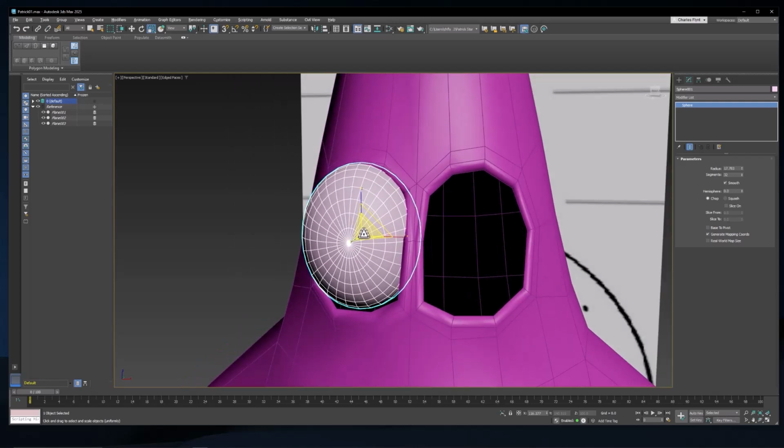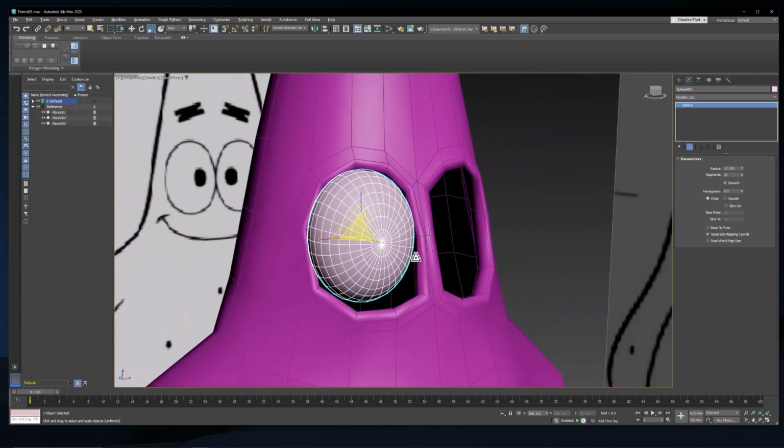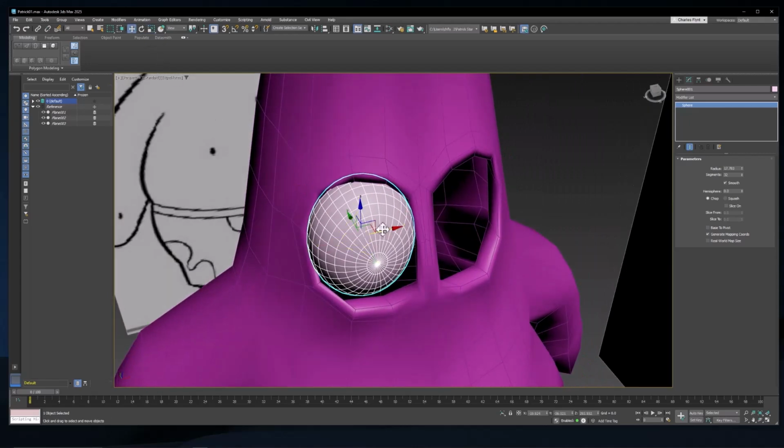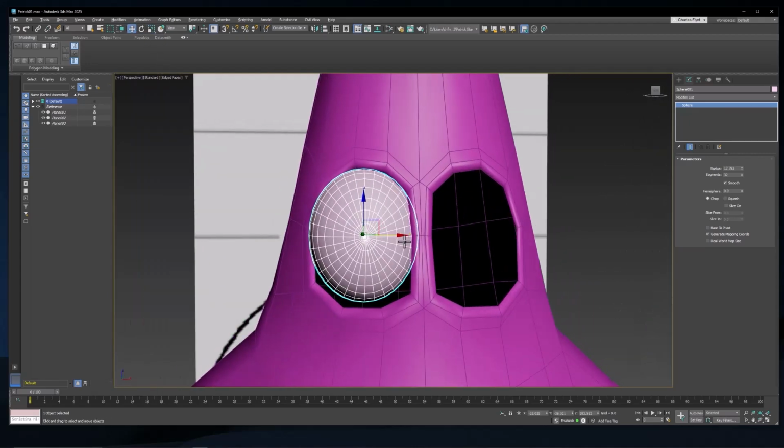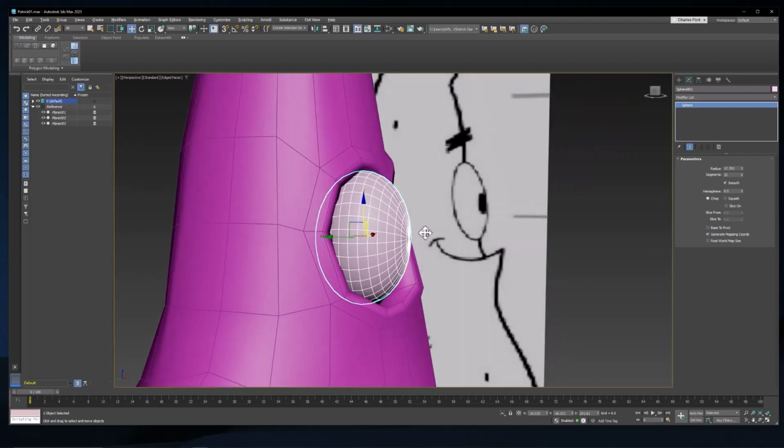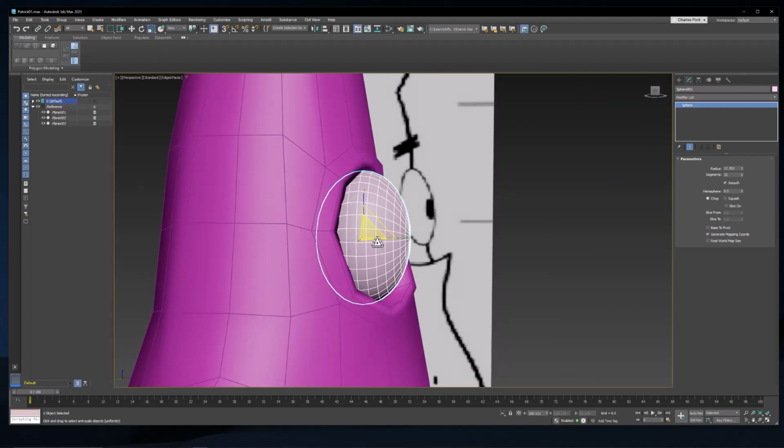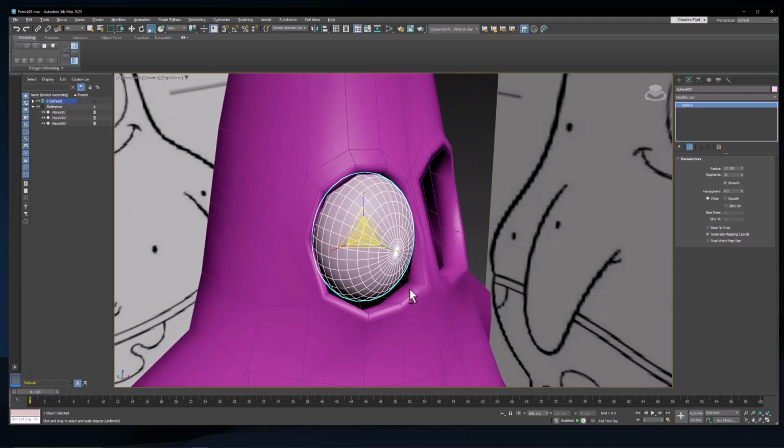Let's just get right in the center corner, right in the corner there, and scale that whole thing down some more. Move it over, move it down. Let's get the Scale tool and scale it out this way some. Doesn't appear to stick that far out from his face.